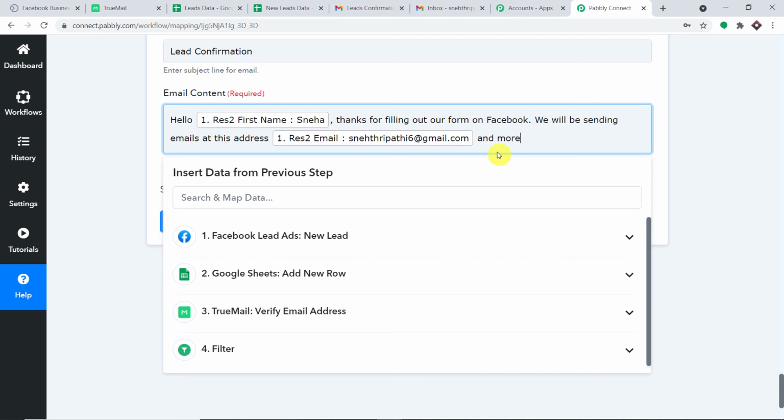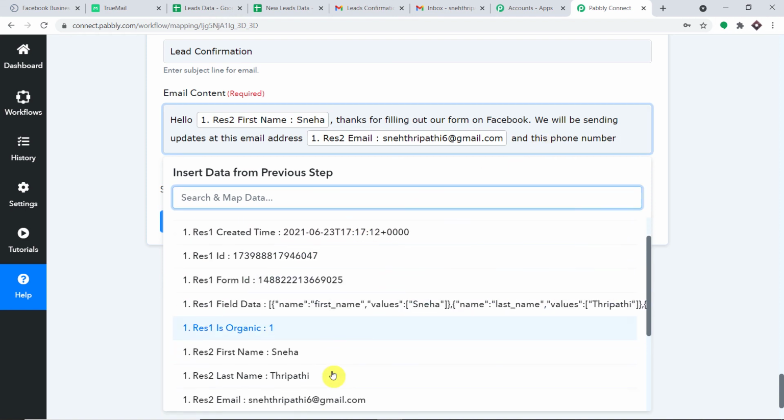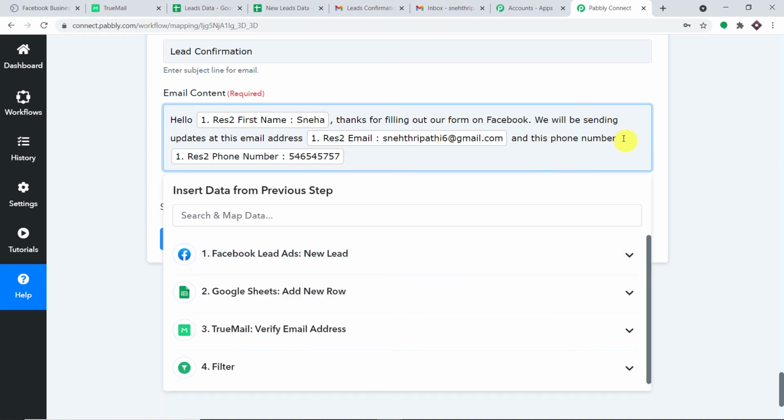And moreover, we will be sending updates at this email address and this phone number. And let me just map the phone number. So the phone number was this and we have mapped it.